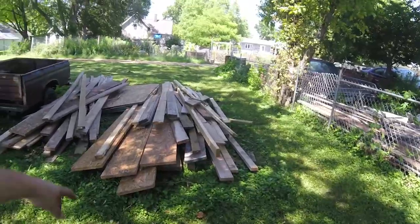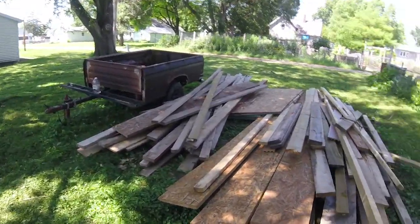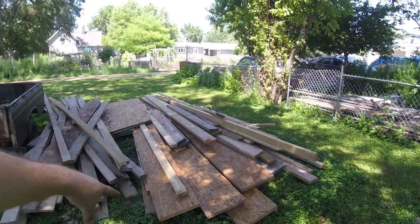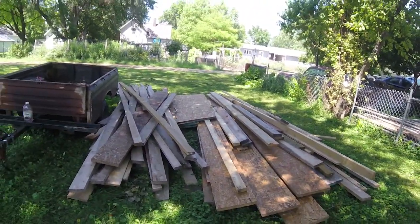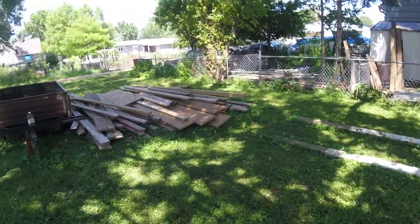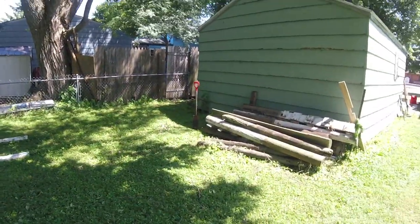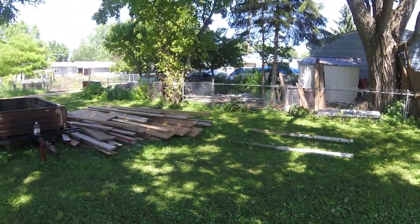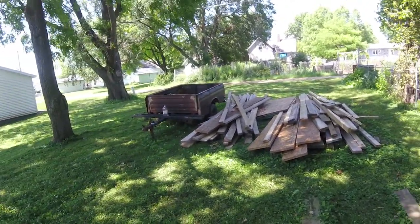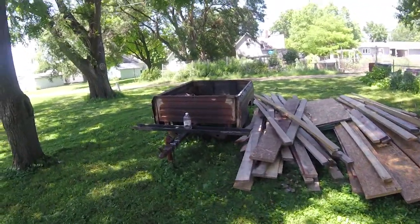So I'm going to have to get inventive, but there's plenty of wood here to work with, including this OSB type, really thick. It's like 1.5 inches or something. Use it as subfloor or something. So this is going to be interesting, but a lot of free wood to work with. Kind of makes me excited. I have plenty of wood to just use whatever, so I'm going to get the foundation on there, platform and everything, and I'll just kind of build up from there.